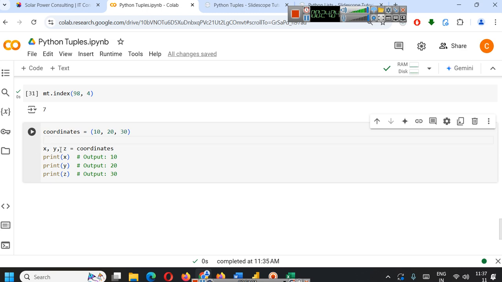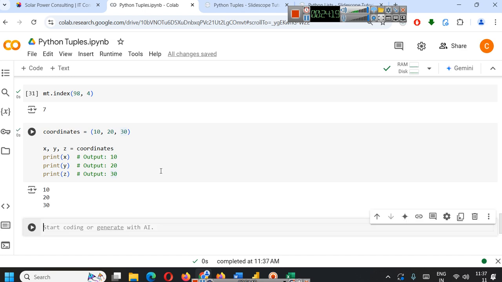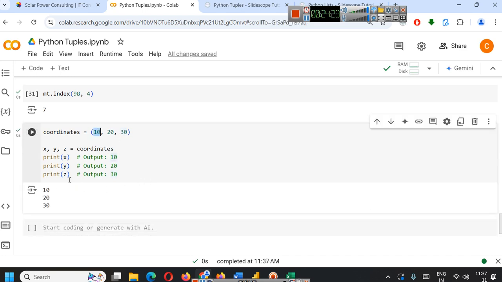We know they are in order, so X, Y, Z will also be in the same order, and we print like this. Now if you print X, it will get 10, Y will get 20, Z will get 30. In the same order, they get values.